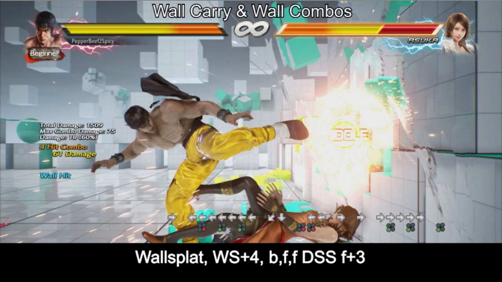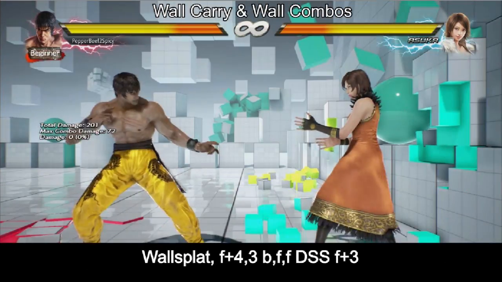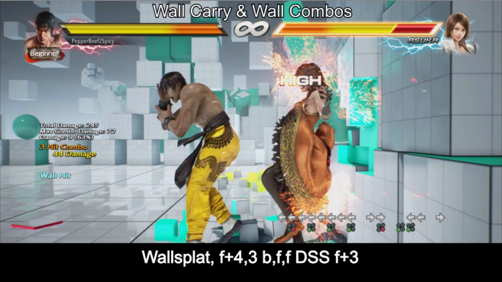This stuff with wall standing 4 back forward into DSS forward 3, this stuff is mostly fancy. I only really use this whenever I land a flip kick at the wall, because when I do flip kick at the wall, it leaves you crouching, so that's my ender. Let's see. So this is your primary ender at the wall, forward 4-3, DSS forward 3.